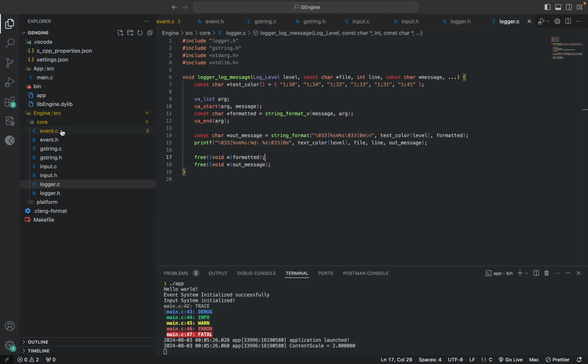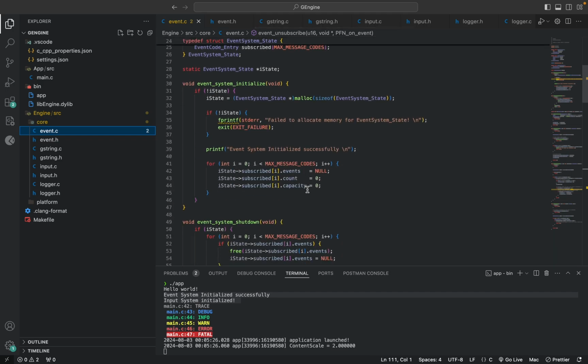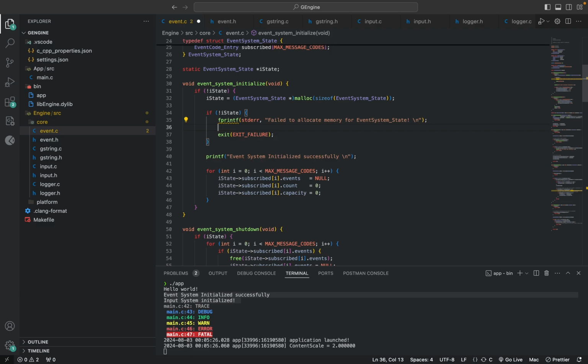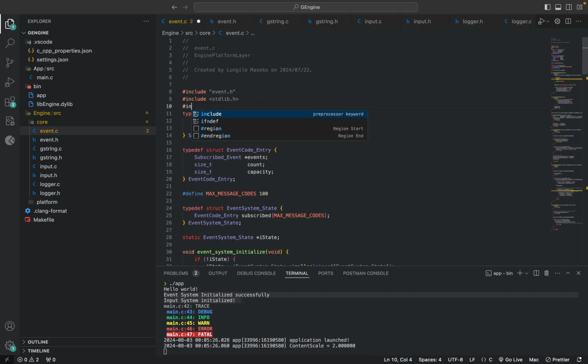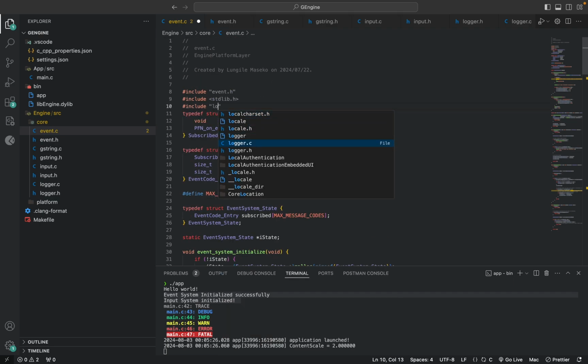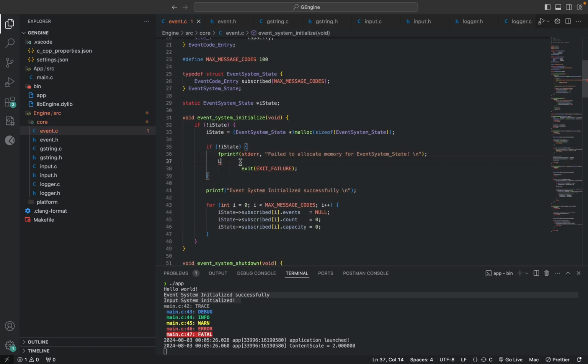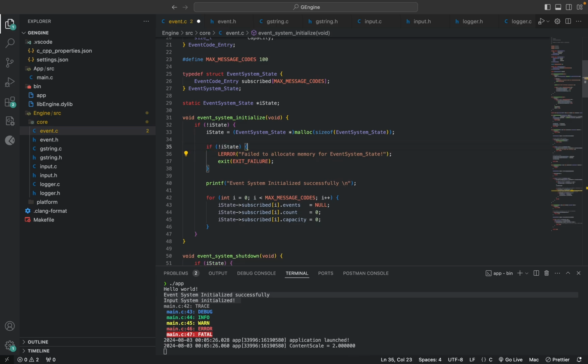And then the one thing that we can now do is replace these guys with the logger system. So go into event.c, and then here where you have print, all we want to do now is just say L error. We might have to import the logger, so include logger.h like this, and then here we just say L error, and then we're going to pass in this message right here, so like so. And we do not have to pass in a new line character anymore because the logger handles that for us, right?